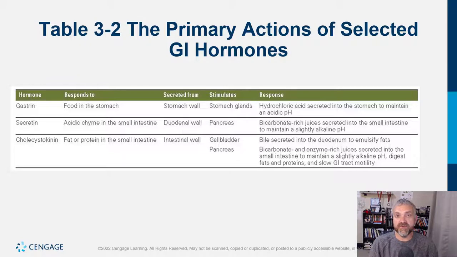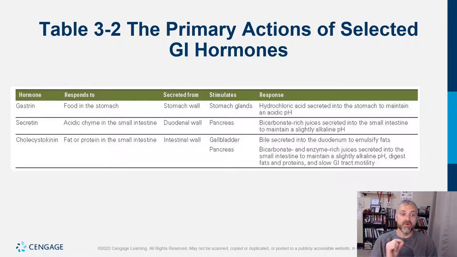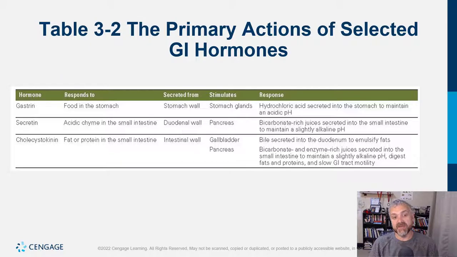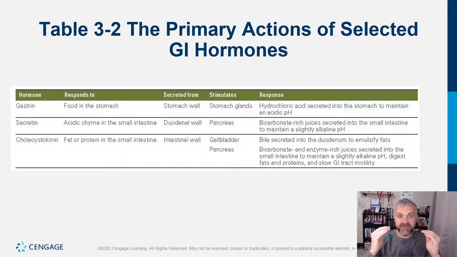Gastrin: anytime food is in your stomach, it triggers the release of gastrin, which tells the stomach to generate more acid to break down the food. Secretin: triggered when chyme is entering the small intestine — it tells the pancreas to release bicarbonate before the acid damages the duodenum, bringing the pH up and helping to digest the food. Cholecystokinin: responds to fat or protein in the small intestine, causing the release of bile and digestive enzymes to digest the food. So food entering your stomach causes it to become acidic, and that acidity triggers the signaling that leads to full digestion.